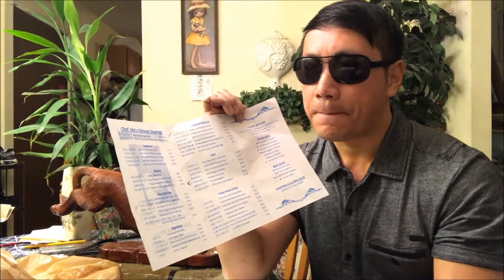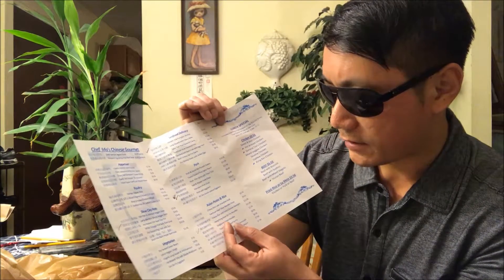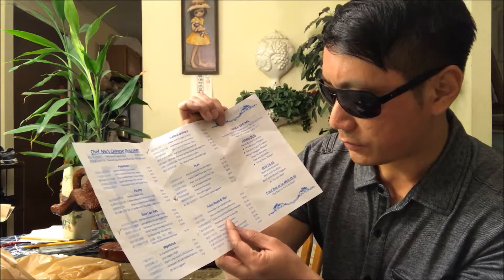Under the pork section we ordered the mandarin pork chop for $8.95 — kind of like a fried pork chop tempura style with a nice golden crisp and flavoring. It's pretty good; for the price it's a nice addition. And lastly we got the Hong Kong style stir fry noodles for $11.95 — rice noodles, traditional Chinese Hong Kong style dish with what I think was cod, carrots, onions, and possibly shrimp. That's a traditional Chinese dish.